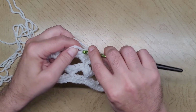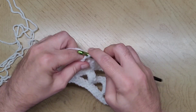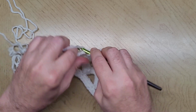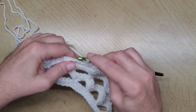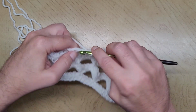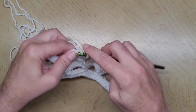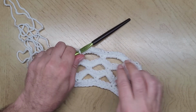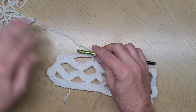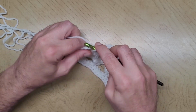1 single crochet in that middle stitch, 1, 2, 3, chain 1, 1, 2, 3, single crochet in the middle stitch. Now we're down to our last 5 chain space, so we'll do our 3 single crochets.